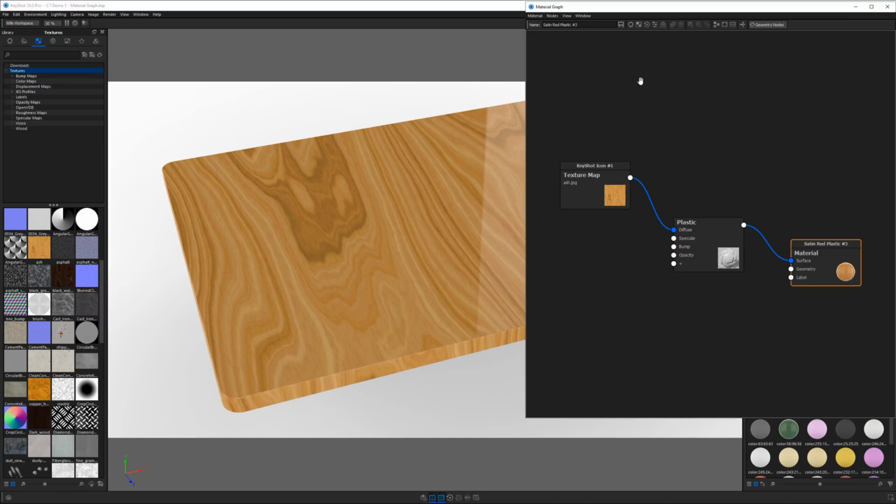In our material graph, when we right-click and go down to textures, we see a big long list. We have a few types of mapping. Then we have a line separating it from these three: brush, mesh, and weave. These three are two-dimensional procedural textures. So they're procedural, and that comes with the benefit of having an unlimited resolution and a high level of customization, but they're still two-dimensional, which means they still have to rely on mapping types to get them to lay properly, either UV mapping or one of the other standard types.